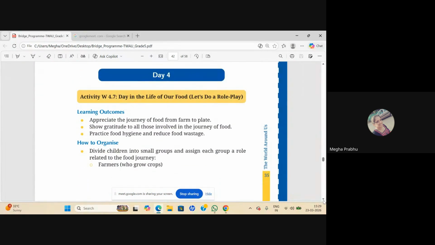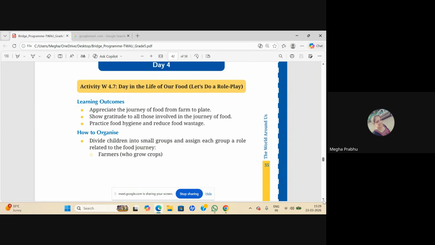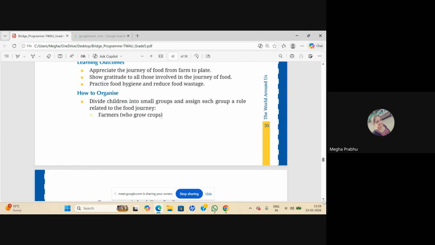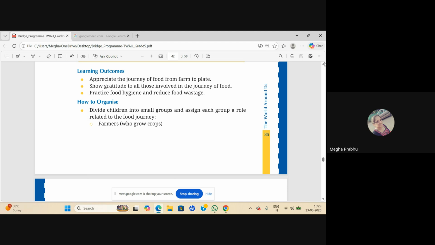And the last one under this topic is 4.7, day in the life of our food. Now, you can have a role play on this. Since food is very important, you can tell the children to enact the farmers, all the stakeholders in this, the transporters, market vendors, shopkeepers, cooks, then consumers, and you can show the entire story of food from farm to plate.